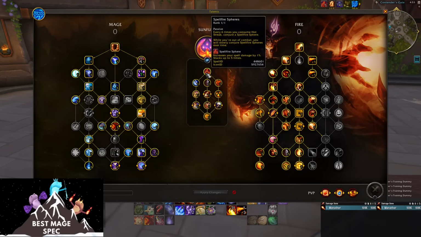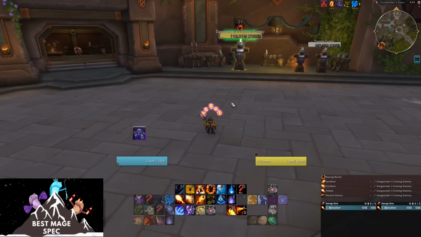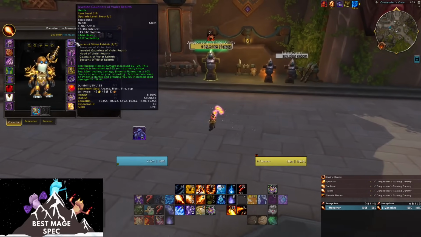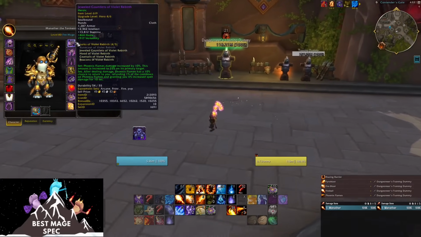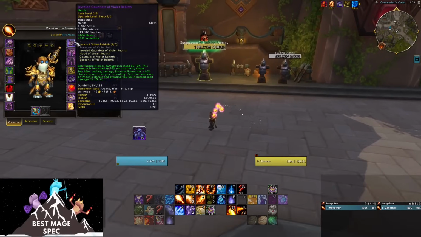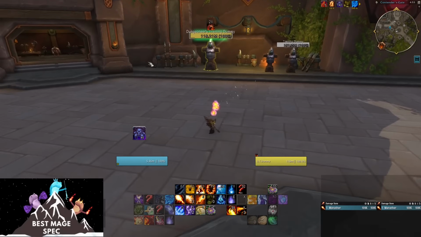Every 6 Fire Blasts, or every 6 times you consume Hot Streak, essentially, your Fire Blast is going to get 4 seconds reduced on its cooldown. And then we also have our Forset, which has a bug tooltip. It says refunding 1% of the cooldown of Phoenix Flames. I believe it's 50% of the cooldown of Phoenix Flames. So yeah, you're able to just use a lot of instant cast all the time.